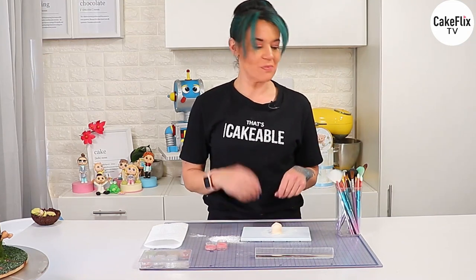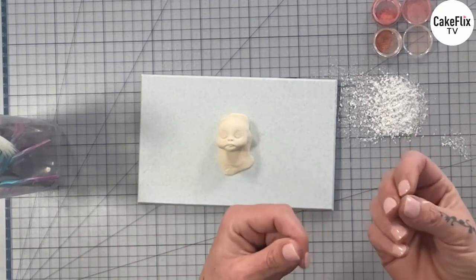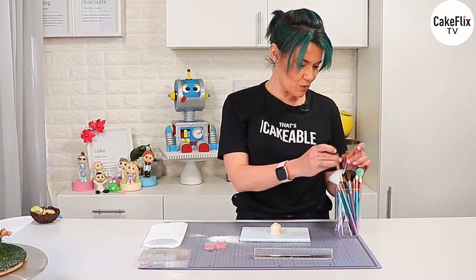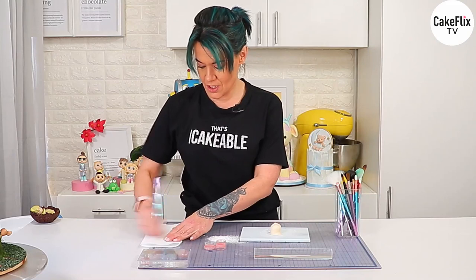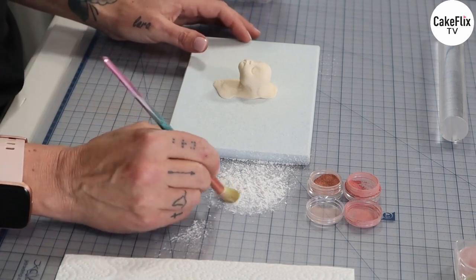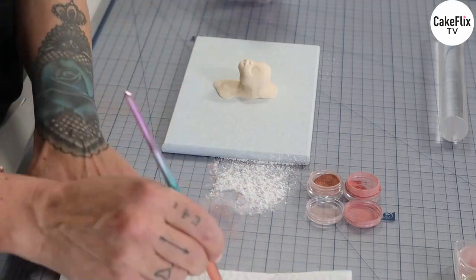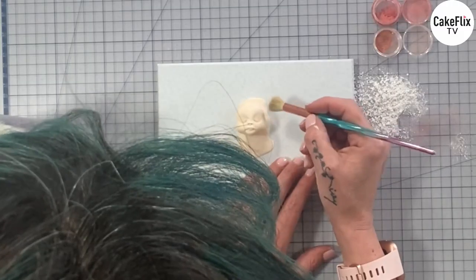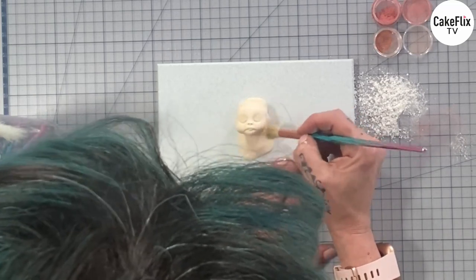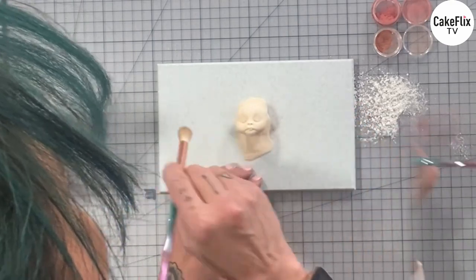Now we've got to color this little cherub, and I keep it really, really simple. So I'm just going to use a combination of sort of a tan color and a pink color, and just go into a few little spots. Once I pick which brush I want, this looks good. So firstly, I'm just going to rosy up the little cheeks. I've got some cornflower here too, to dull down the color, because I really don't want it dark. And firstly, just go in and very gently start blushing those cheeks. Same on the other side.